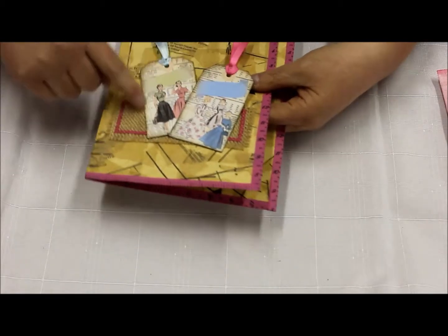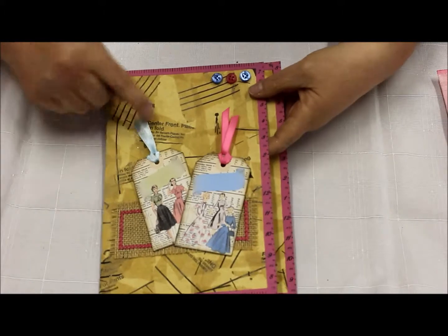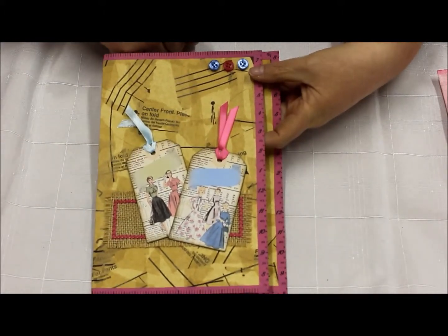Just gone around the tags with some distress ink to give it some accent, ribbons, and then just some buttons to really top it off.